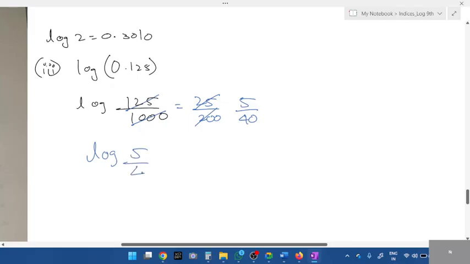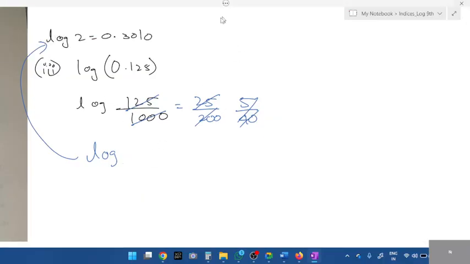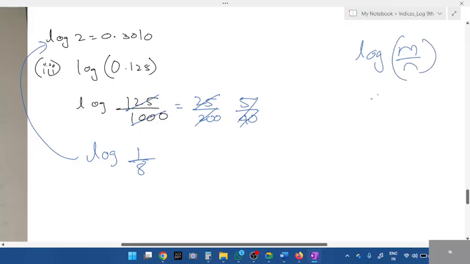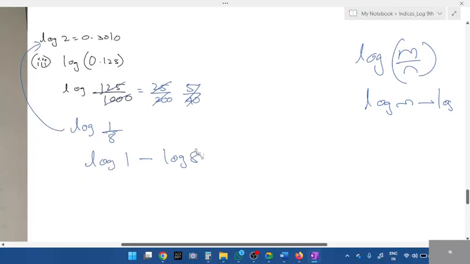Log 5 by 40. How do you convert this? No, no, 1 minute. Correct, 1 by 8. How do you convert this log when 1 by 8 is given? No, no, 2 cube, 3 cube. That is secondary. First, what is log m to the power of m by n? Log m minus log n. Log 1 minus, what is log 1? Answer 0. I told you to memorize the value.